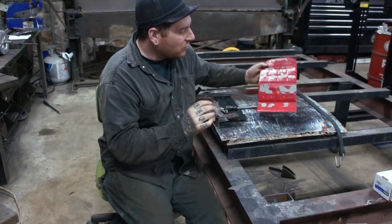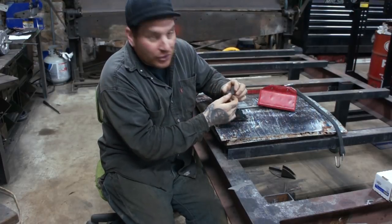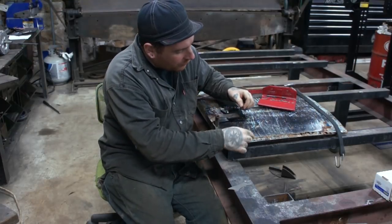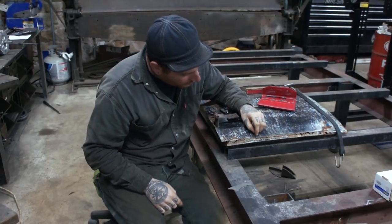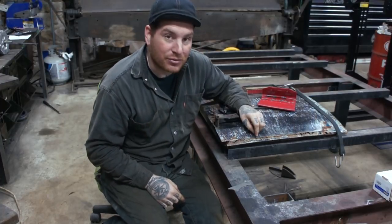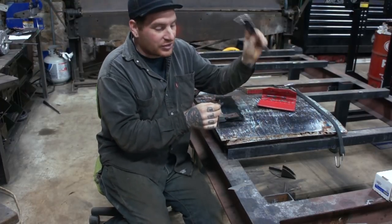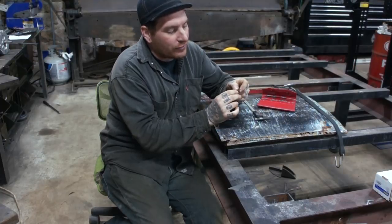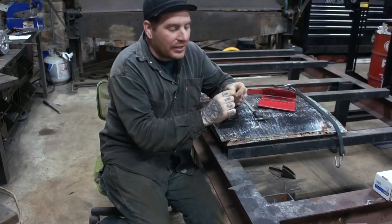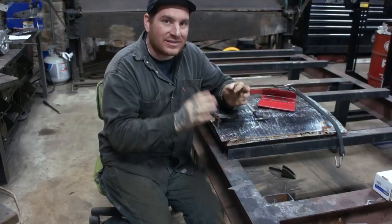So I found one out of this set. It's like a 5/32nd, and it has a little curve in here that actually matches the curvature at the front of the bead with the profile of the front of this body line here. Matches it pretty perfectly. So what I did already is I took a measurement with my calipers from where the radius started out to where it gets flat again, and that's my width, or the area that it's rising. That's the distance that it's rising.